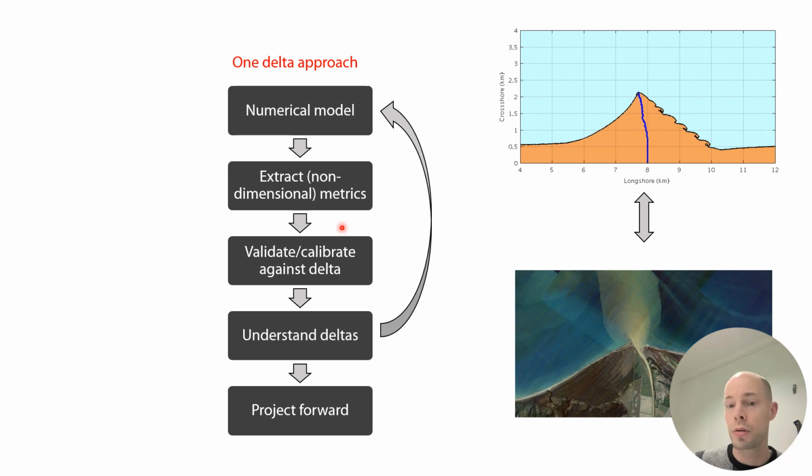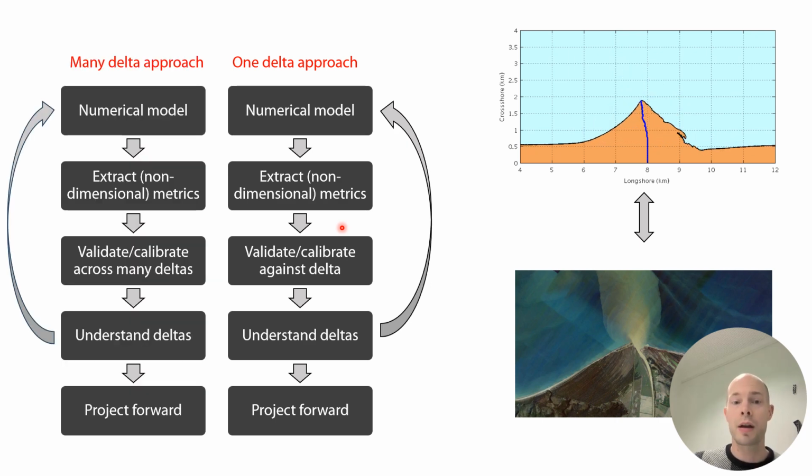First of all, because you don't have that much field data to compare it to. You have one delta. Morphodynamic change can be very slow, so you oftentimes don't have long time series of delta change. But you also have a very narrow bandwidth for calibration. You compare just this one delta to this one simulation, to a suite of simulations, but you can only test it for, in this case, one set of channel orientation data.